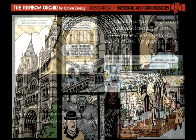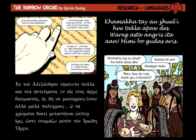And be quite strong on the research. And this last aspect of the research I'll talk about is a couple of languages that appear. So I've got some ancient Greek that appears in a couple of places in the story, and I went to an expert translator called Quintus, not his real name, I suspect, and he helped me with that. So that's authentic ancient Greek that appears in the story. And even more obscure is the language of the Kalasha people, who live in Chitral, up in the northern, what's now Pakistan, up in the mountains of Chitral, in the valleys there.